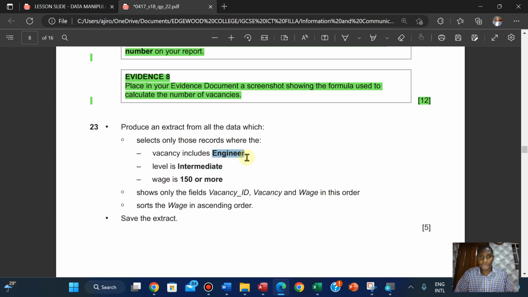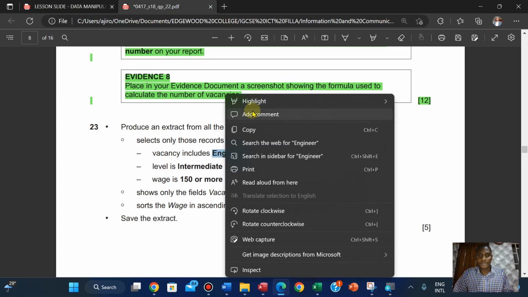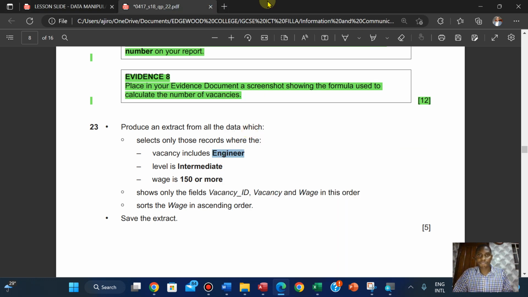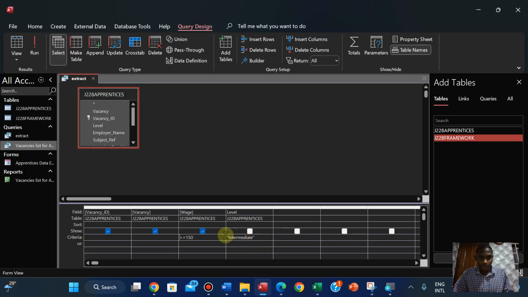So we're going to copy this. Vacancies, so this is pasted and an asterisk here. It includes, so it must have an engineer, whatever. So it has to include this. We're going to run it.